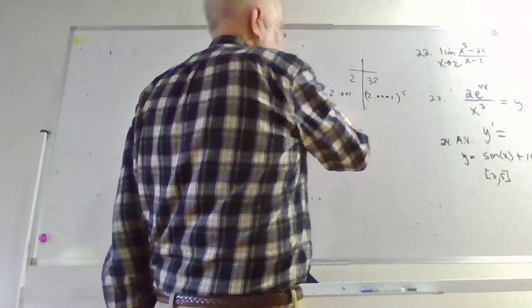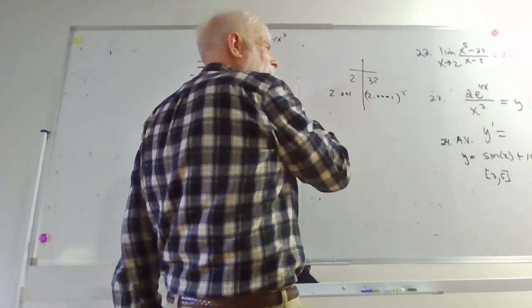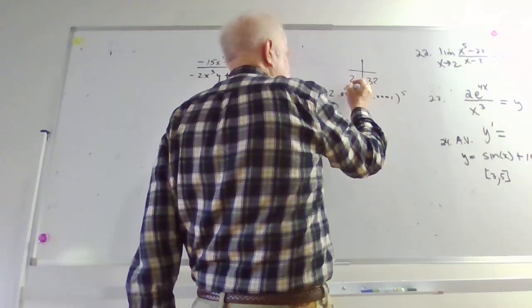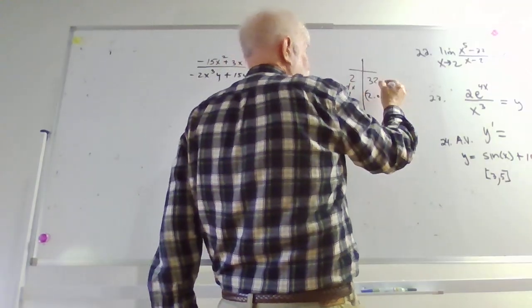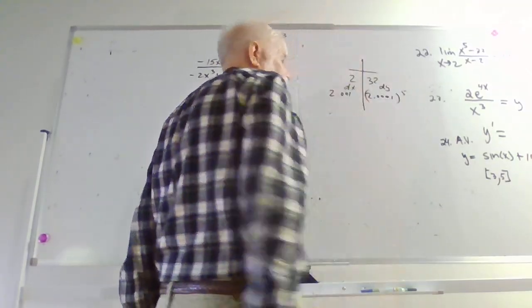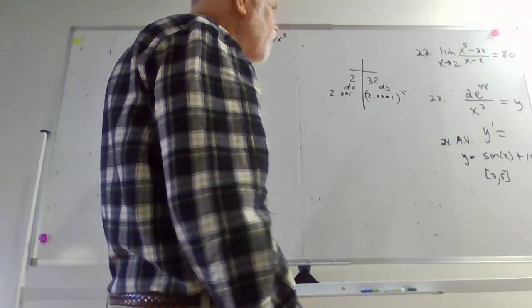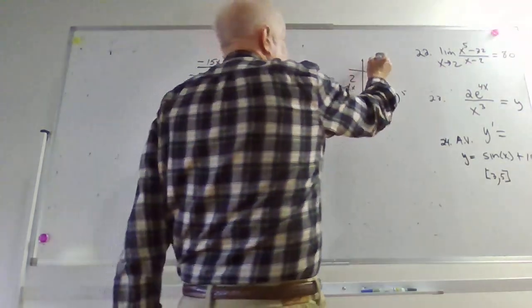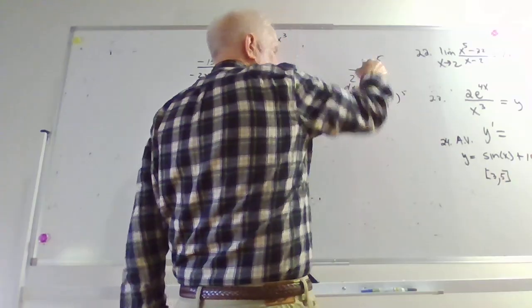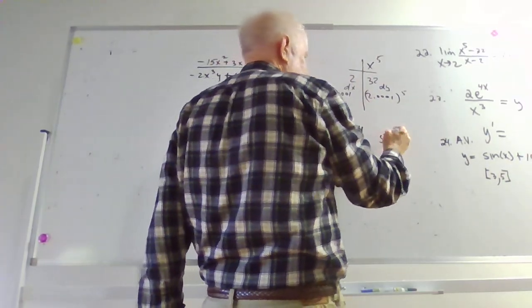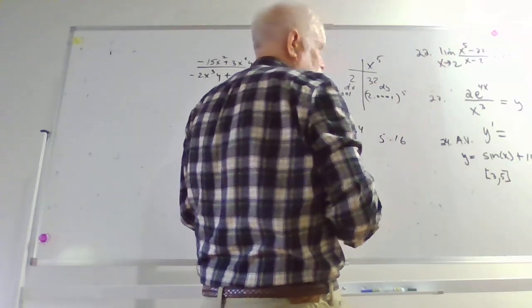But when I subtract these, I'm getting a very small change in x. And when I subtract these, I'm getting a concomitant change in y. Might be positive, might be negative, I don't know. But I'm replicating the derivative process for that function. And the derivative of that is 5x to the 4. And if I drop in a 2, I get 5 times 16. And I saw all that.